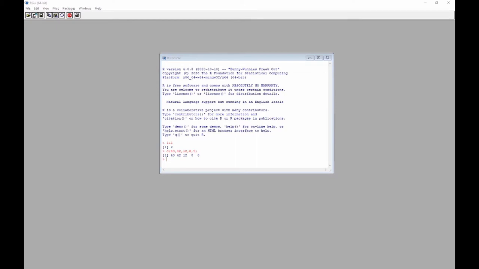So what we're going to do now is add that vector into a named identifier or a variable. Let's call it my family ages. And then remember, in order to save it into a location, we're going to use that less than and a dash to make it look like an arrow. And then we can retype that c command, which is going to create that vector. So we're going to do 43, 42, 12, 8, 5.